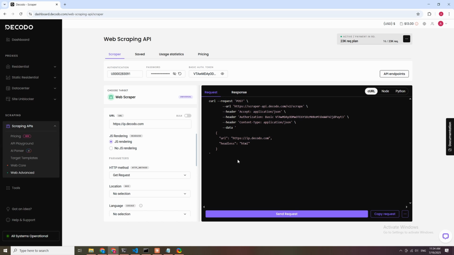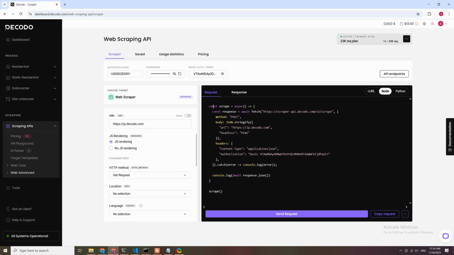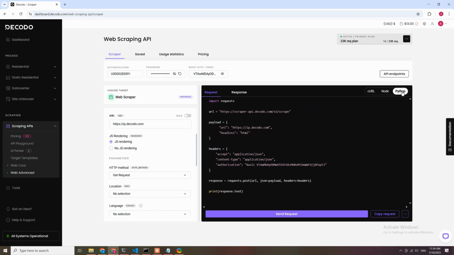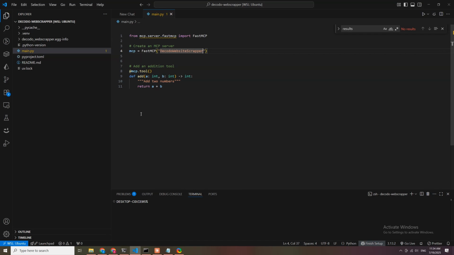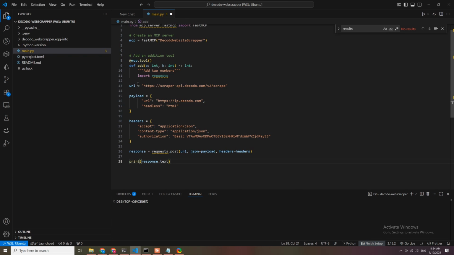Here you'll find the boilerplate code that we were playing with, where we were experimenting with different URLs and things like that. You can go back to here and press Node. You can see that this is the Node code to scrape any website, but we want the Python one. So this is the Python code to scrape websites. Just copy it. This is how simple it is. You can just copy it and paste it right here.